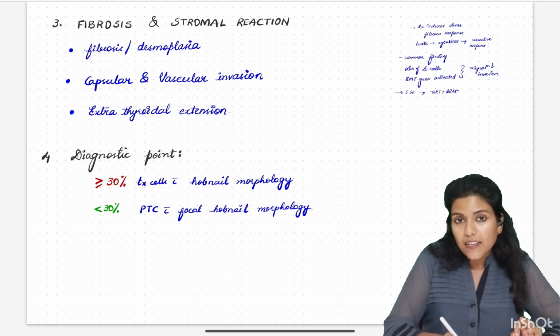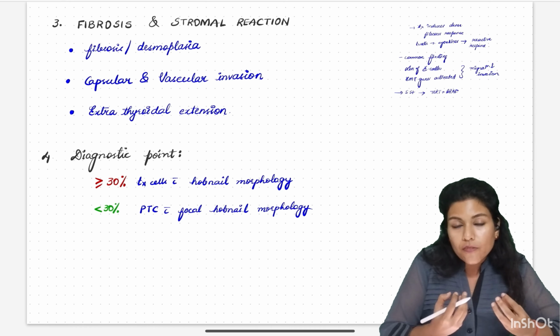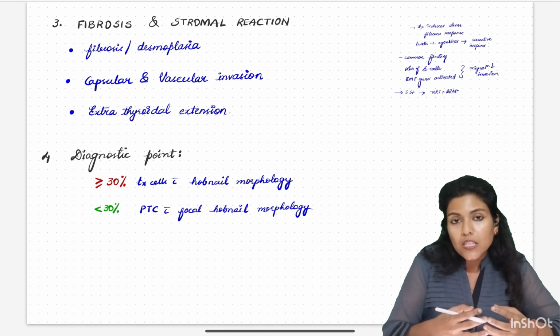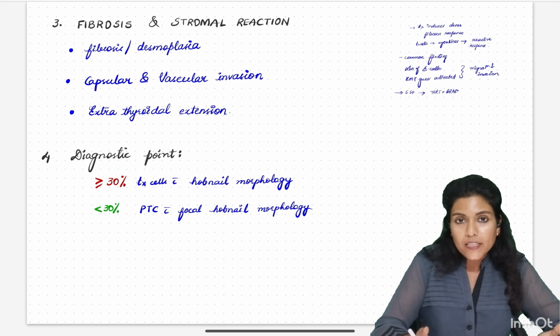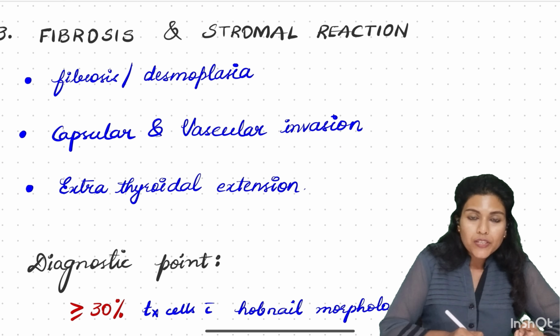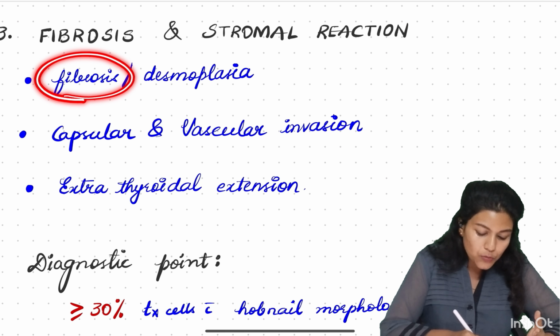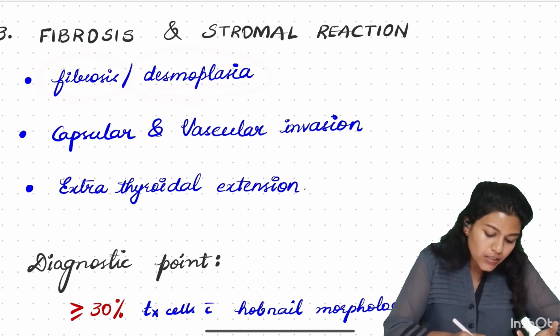So as we have said, it is an aggressive, fast-growing tumor. It grows fast. There is loss of cell polarity, loss of cohesion. That means individual cells will invade into the surrounding stroma. So the stroma will not keep quiet. The host shall mount a response against the tumor. It will mount a response by deposition of fibrocollagenous tissue, that is fibrosis. The stroma becomes more densely fibrous. This reaction is called desmoplasia. Desmoplasia is the stromal reaction towards the fast growing tumor.